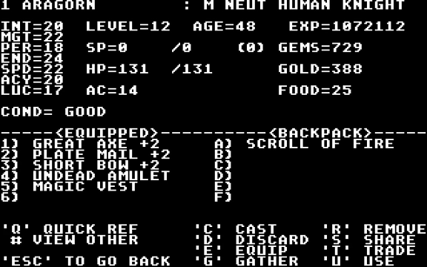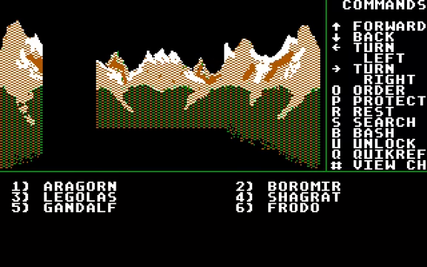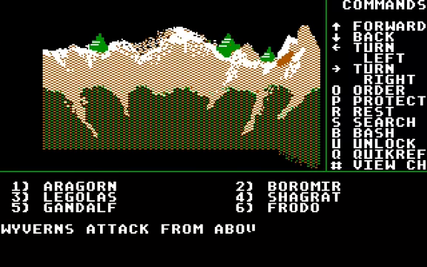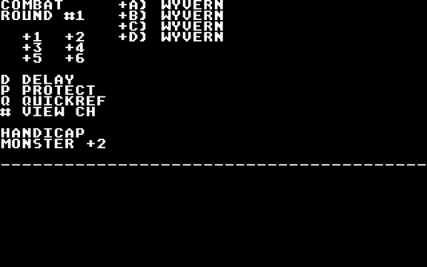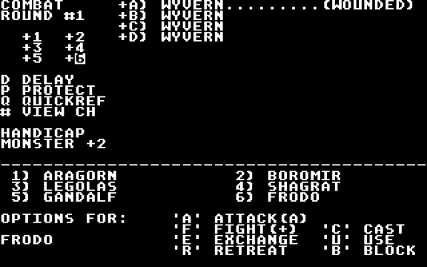And just to make sure, let me check. Scroll of Fire. Scroll of Fire. No equip, 3-1. 1 use, cost 300. Yep. So Scroll of Fireball, and you will not be able to use that. Well, I mean, you don't want to use that anyway. But it's interesting to see that. Oh yeah, and Wyverns attack from above, of course. And we attack the Wyverns from below.